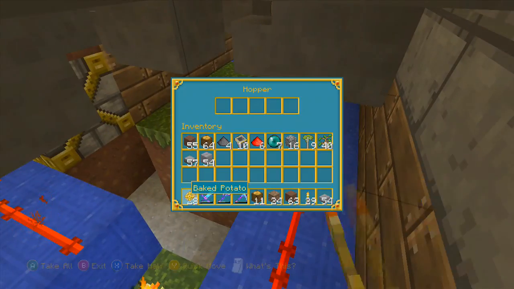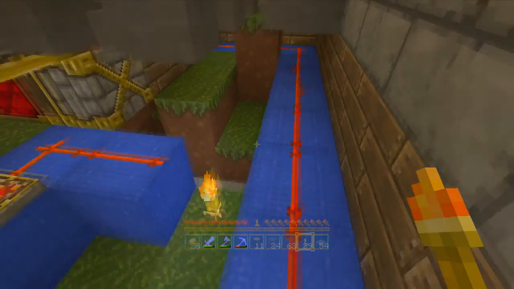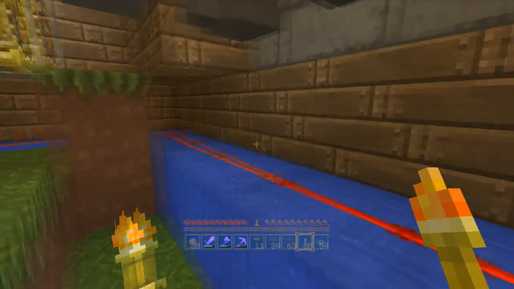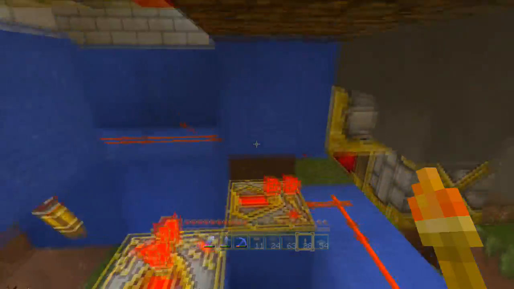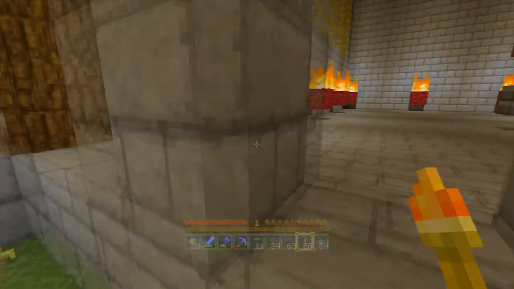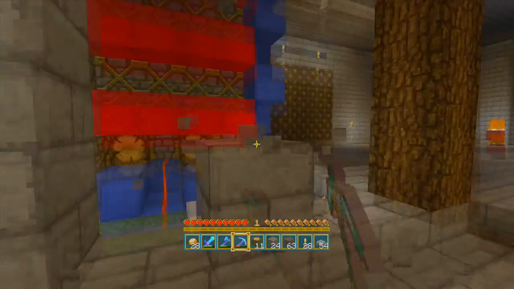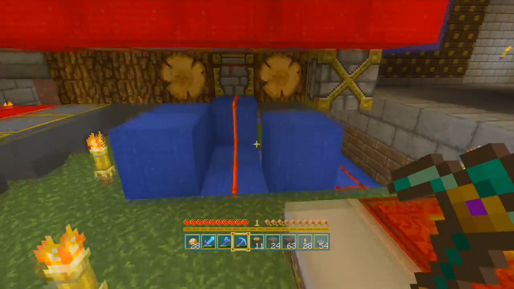Kind of go nuts here. Oh, one. Down in here. Can't place anything there. Alright, we're good. Shouldn't have any mobs spawning there now. Alright, I'm gonna get rid of that.